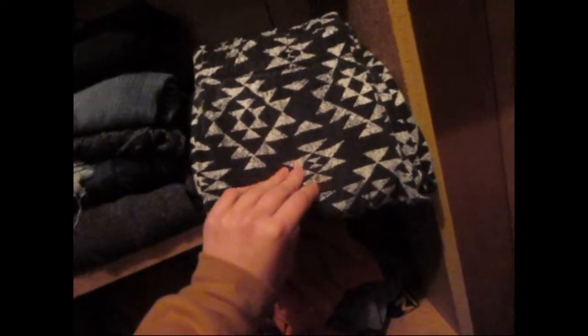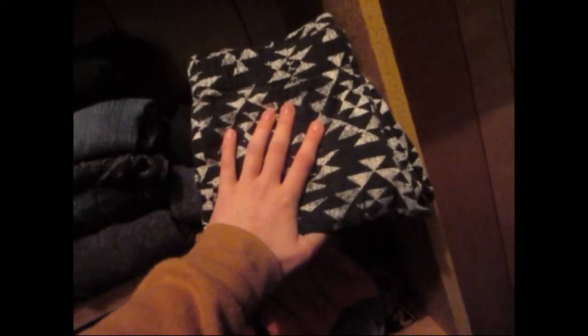This skirt I love, love — I don't wear a whole lot of skirts, but this skirt I wear all the time in the summer. I have some Misfits leggings I really like. Some more workout legging capri things — usually when I work out I just wear regular black leggings, but I really like these, so I'm gonna keep those. I just got these Batman leggings from Dustin's Mom for Christmas. Down here a pair of regular black leggings. These blue ones I've only worn a few times, and I'm fine with passing on them. These I also don't wear a whole lot — I just don't wear leggings with prints on them, I just like black leggings, so I'm gonna toss those.